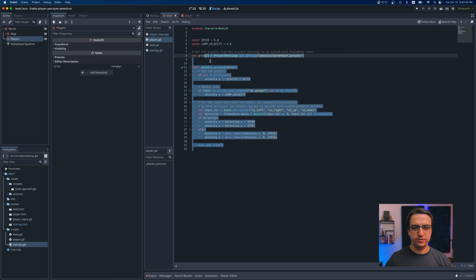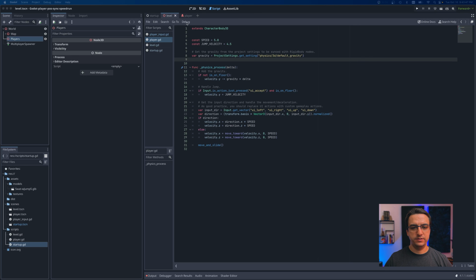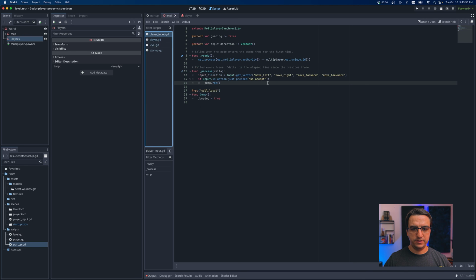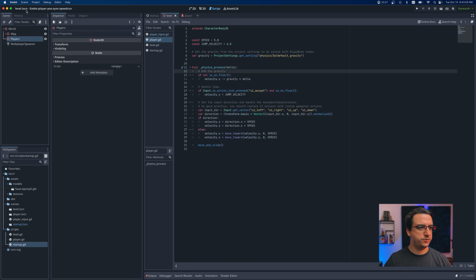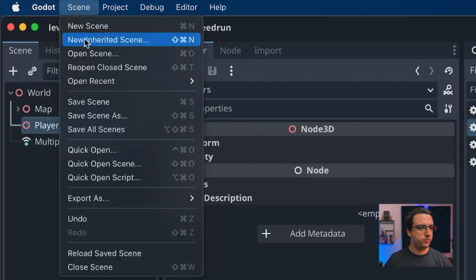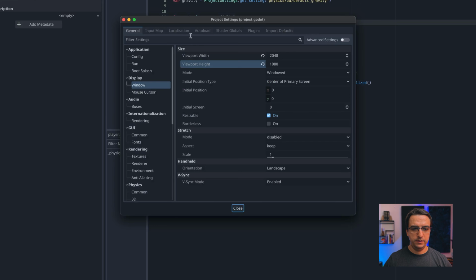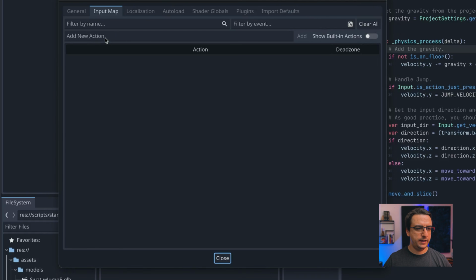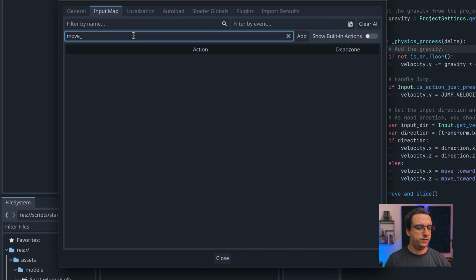You know, I almost don't want to touch this because it's going to work out of the box, because I'm still going to have to do all the movement inputs, all this stuff. I'll just do it, whatever. Okay, come over to project settings and input map, add new action: move left, move right.